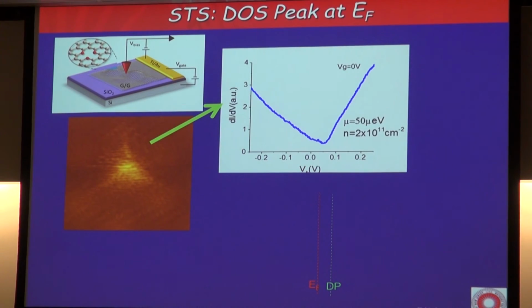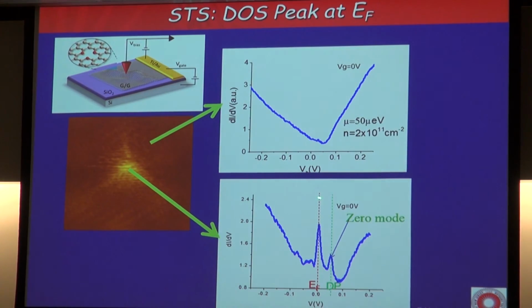So here's our experiment. This is a single atom vacancy. Far from the vacancy, we see this linear density of states, which has a minimum at the Dirac point. Now we go to the center of the vacancy, and we see a new peak appearing right at the Fermi energy. This is our zero mode, which signals the vacancy, and this is a peak which is a candidate for Kondo screening. In order for it to be a Kondo peak, it needs to be pinned to the Fermi energy. But since we can move the Fermi energy, we can check that.